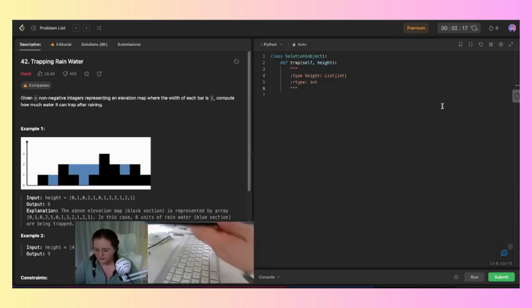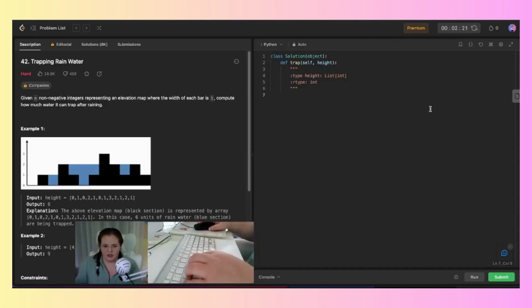Without much else to say, I want to jump in here. Let's first reread the question, because it doesn't hurt to reread it multiple times. The question is number 42, Trapping Rain Water, and the solution is in Python. Given n non-negative integers representing an elevation map where the width of each bar is 1, compute how much water it can trap after raining.